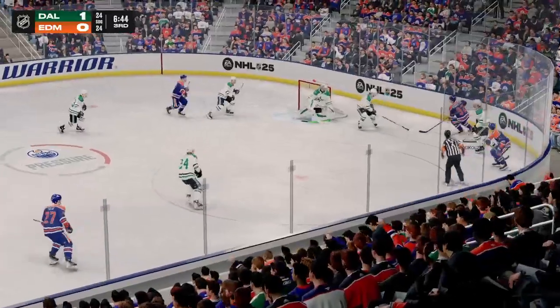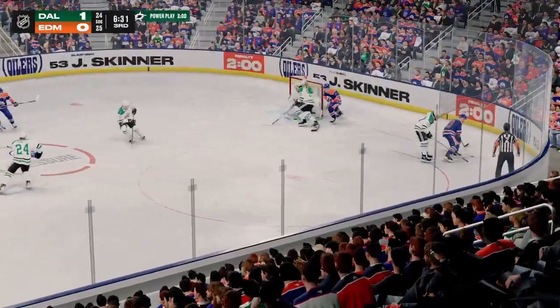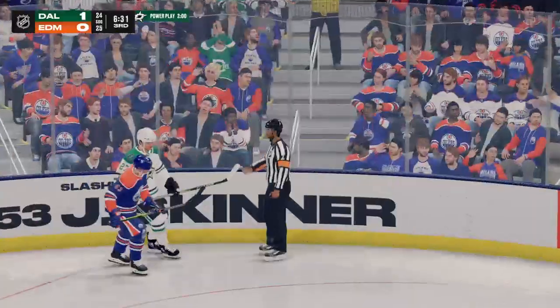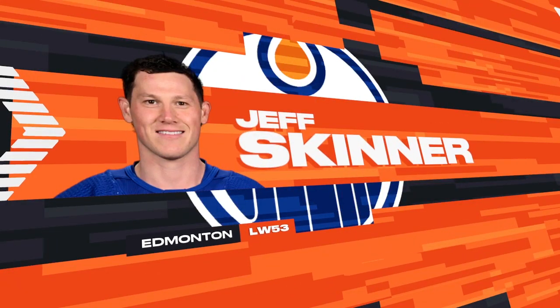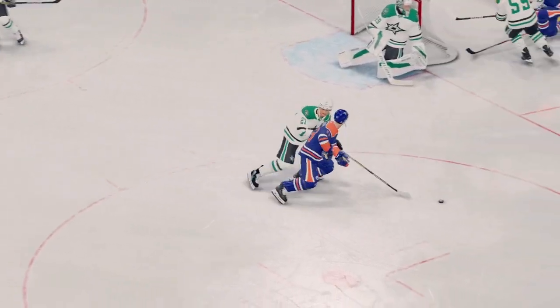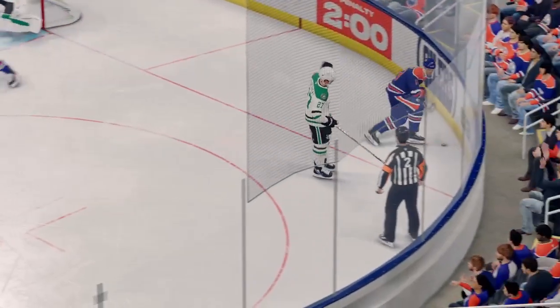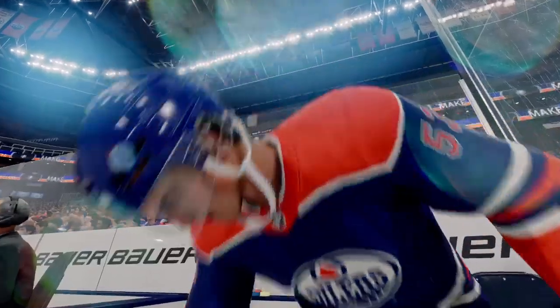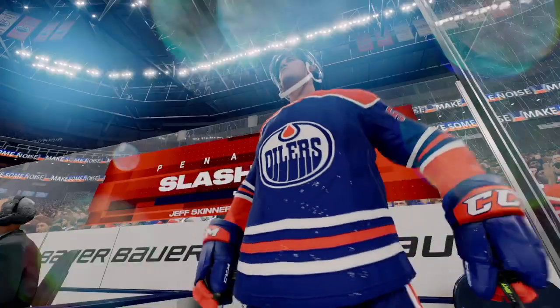Feeds it over! Tremendous read as he pokes it away with the paddle. And they're going to be short-handed once again, much to the chagrin of these fans. What is that? Is that three in a row now? Yeah, that's three in a row. You got it. And the fans certainly don't like it, but it's not up to them, is it? But now they're back to the PK. So difficult to get any kind of flow in a game when you're marching to the penalty box.